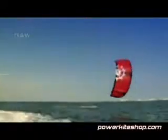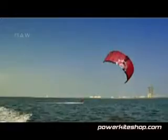And when you're designing, you have so many different prototypes that you find a kite and you say, oh, this kite fits this category.